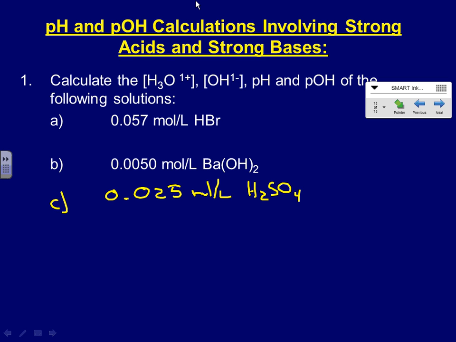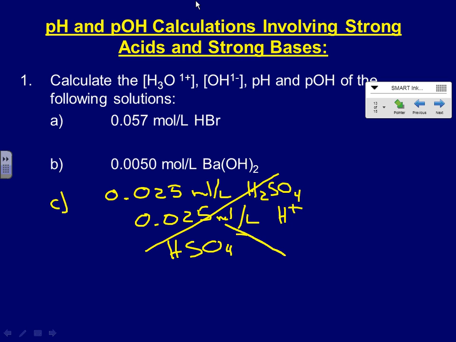Because what happens is you get 0.025 moles per liter of H pluses, but then the HSO4 minus, all right, it might also lose some H's, but it's a weak acid. Losing the first one is strong, but the second one could be weak. So we could have just a few of them fall off. And so when you've got an acid that has more than one H on it, you've got to take the H's off one at a time, and this is more complex.